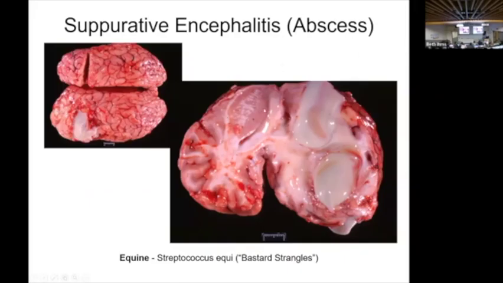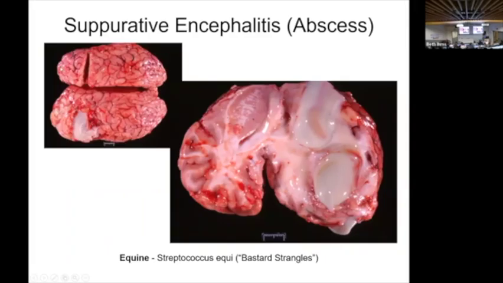So abscesses in the brain, had a couple of those in lab yesterday. These will be big pus pockets, and they're surrounded by somewhat of a capsule. It's a little different in the brain because remember, there's no fibroblasts in there. So this will be those hypertrophied astrocytes forming that glial scar around the cavity, but it'll look very similar to an abscess. It's a hole with a slightly defined rim around it, and that indicates chronicity. So this is a chronic suppurative lesion.